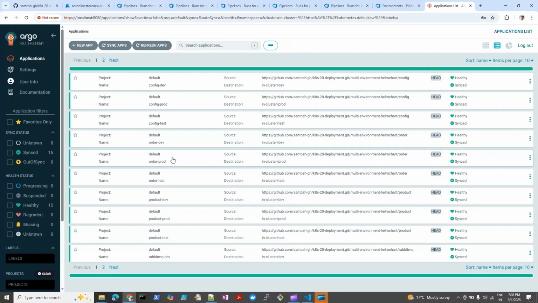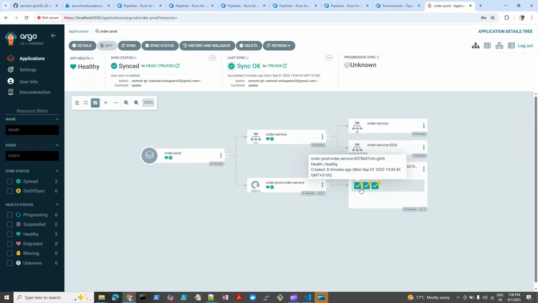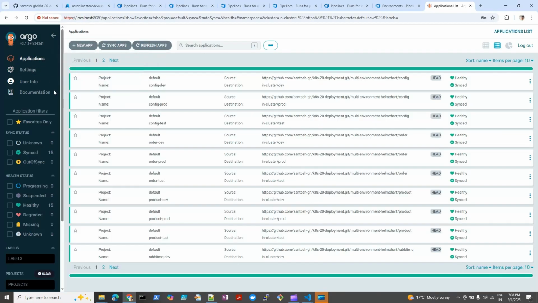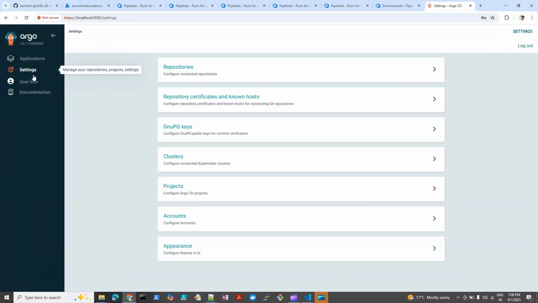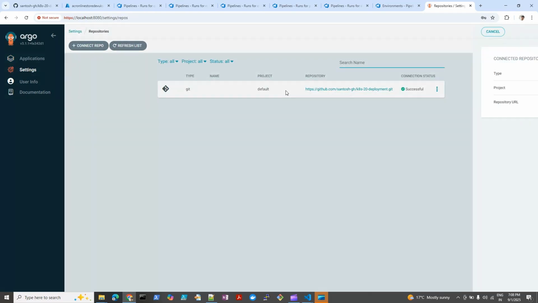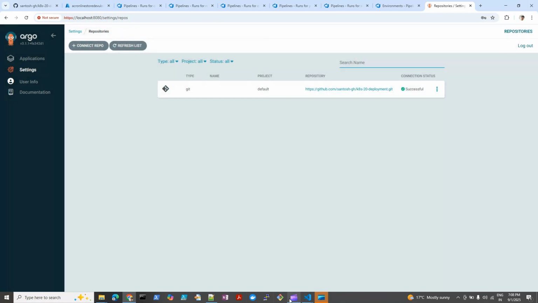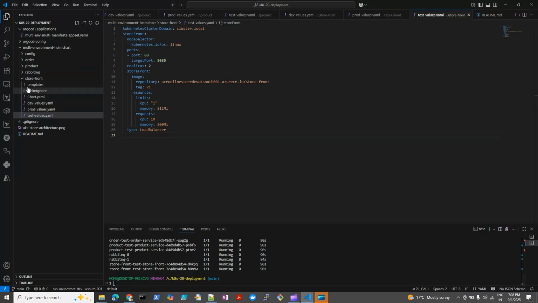Okay, now I see the health is okay. Is there? It is correct. Setting repository correct. We have okay. We'll see that next.